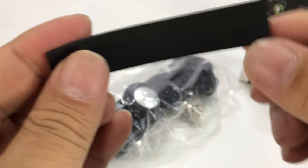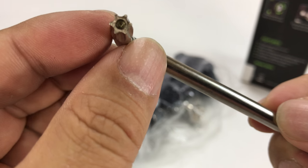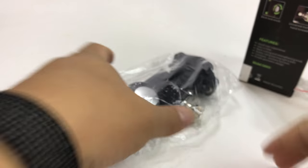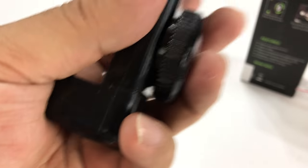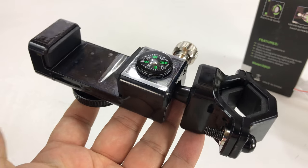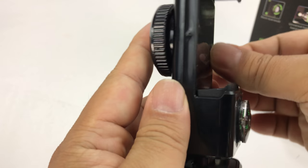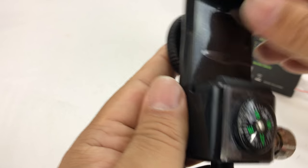I want to show you that it comes with some tools here. It comes with a 3-inch little rubber strip and then a star bit tool. Obviously that's going to be how you torque this little bad boy down. Then here is the 3-in-1 holder itself. This thing is robust. First of all, it's covered in plastic so it comes very, very well packaged.